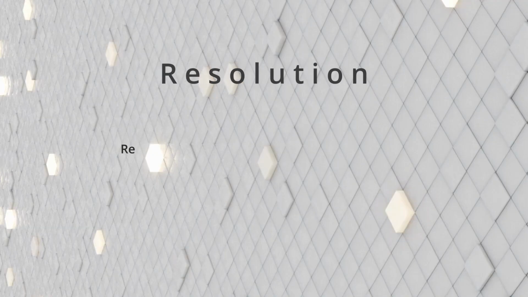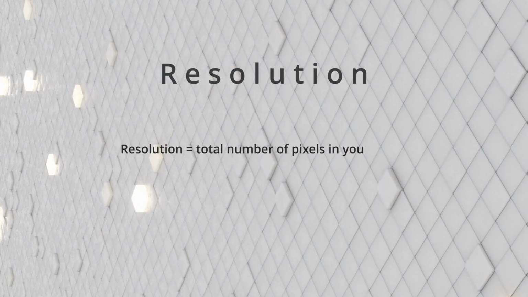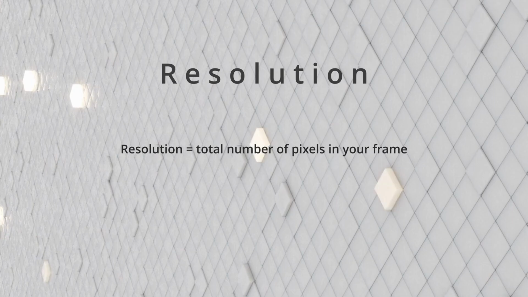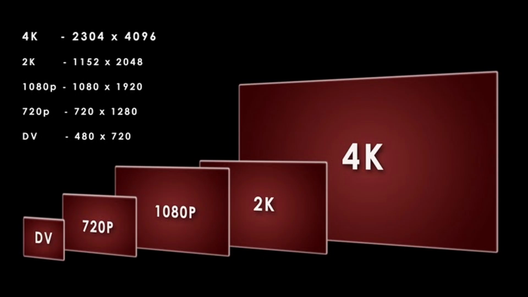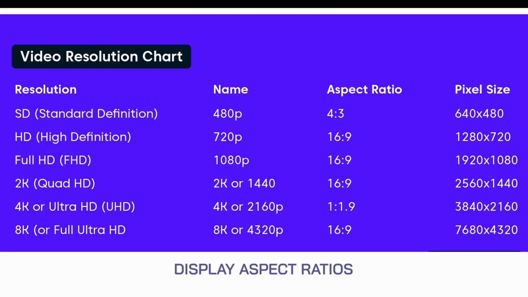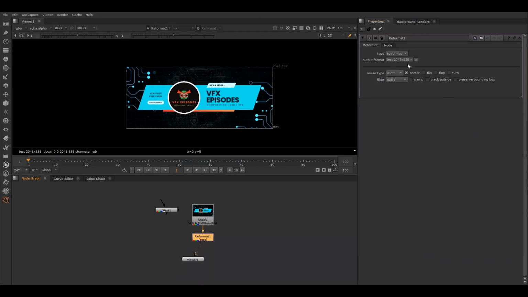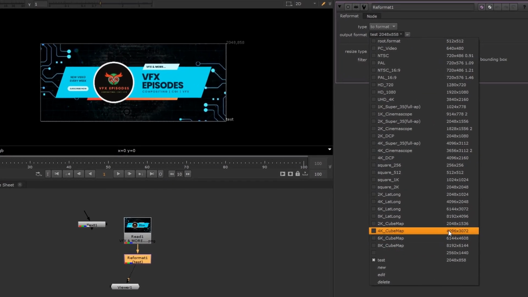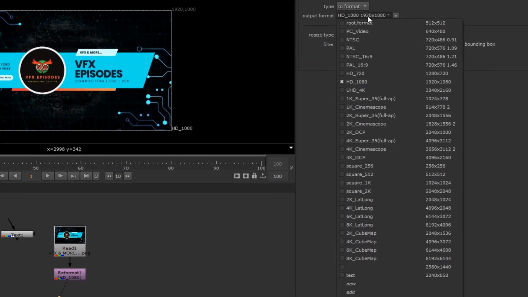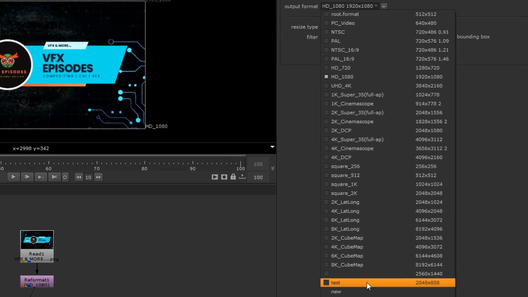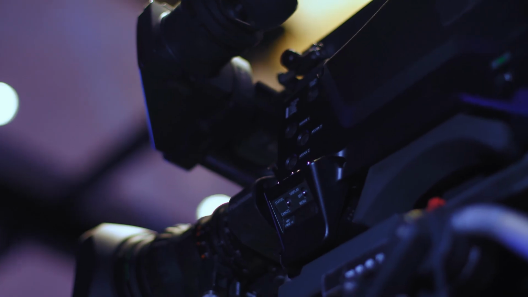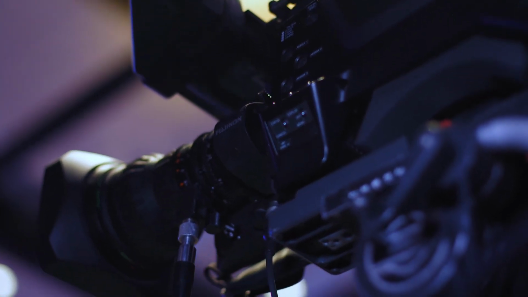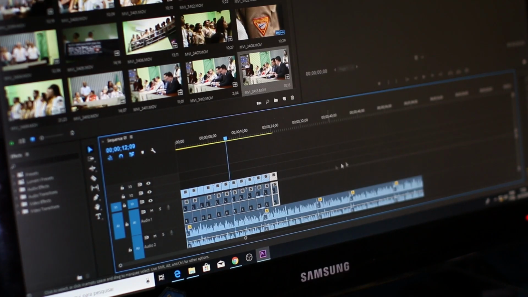Now resolution. Resolution is the total number of pixels in your frame. It's written as a width and height. Here are a few formats you will actually see in post. 1920 by 1080, that is HD, 2048 by 858 2K scope format, 1998 by 1080 2K flat format, 4096 by 1716 4K scope format, and there are a lot of other resolutions also. So you have to check your resolution before starting work. Now here is the key point. More resolution means more detail, but it also means more render time, a heavier plate and a slower script.